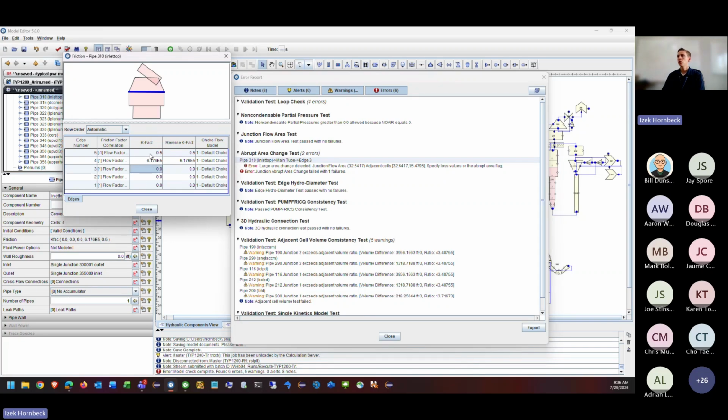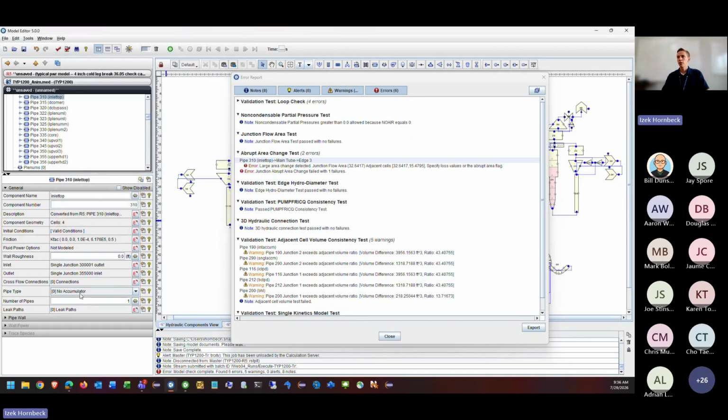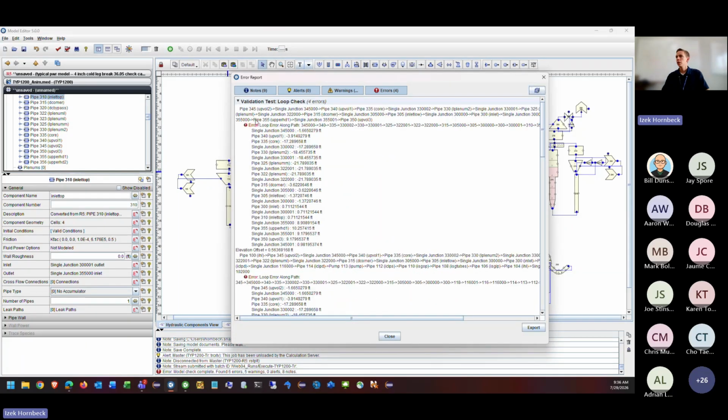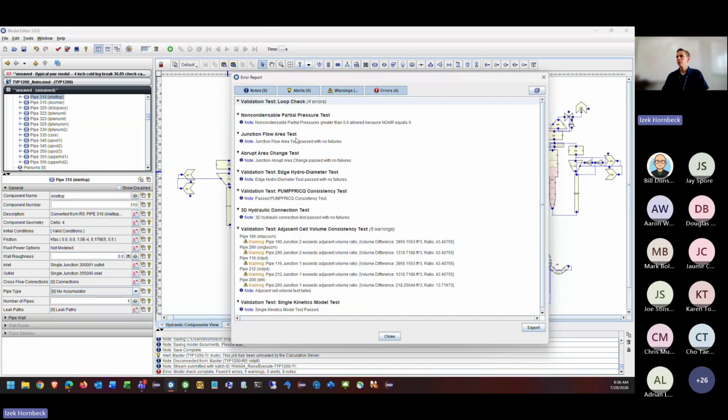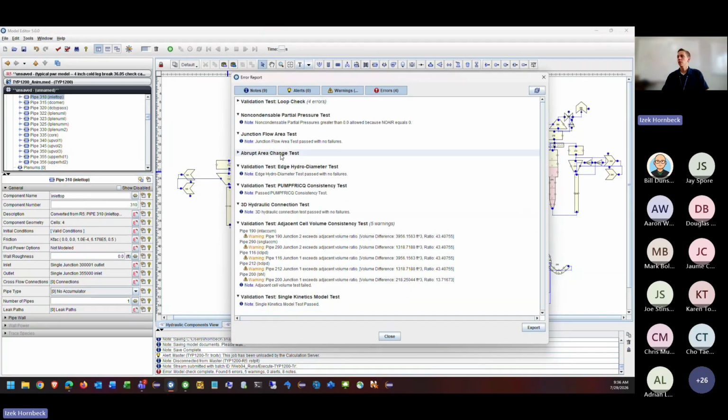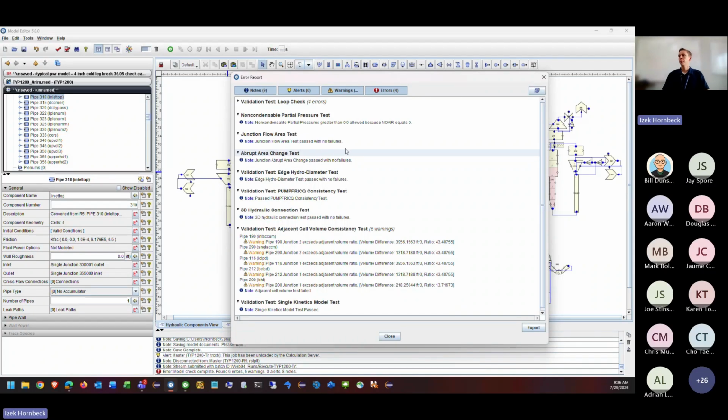And so if we change this K factor right here to just something really small, like a 1E-4, just to have it a somewhat gradual change from this value to here to 0. So click close on that, and we can refresh the results right here, and we'll notice that that resolved that abrupt area change test. So that's good there.